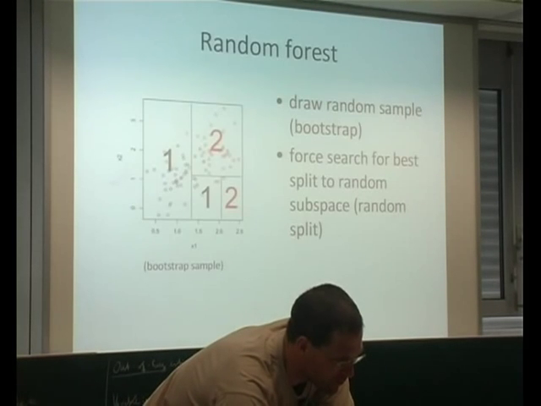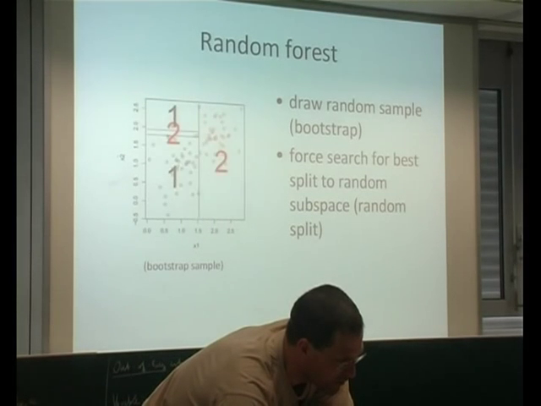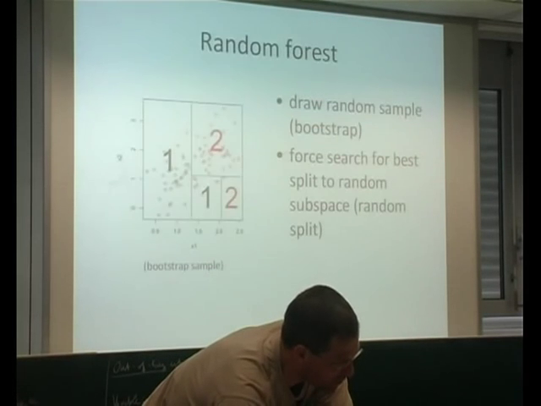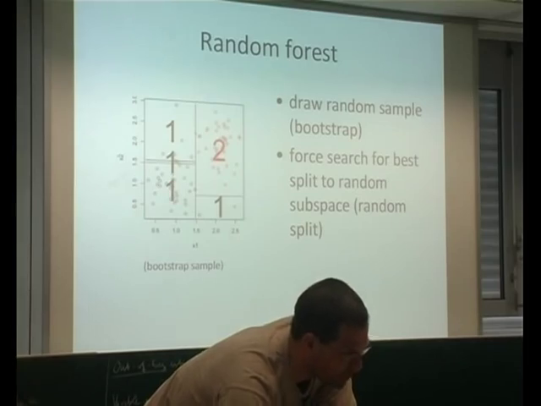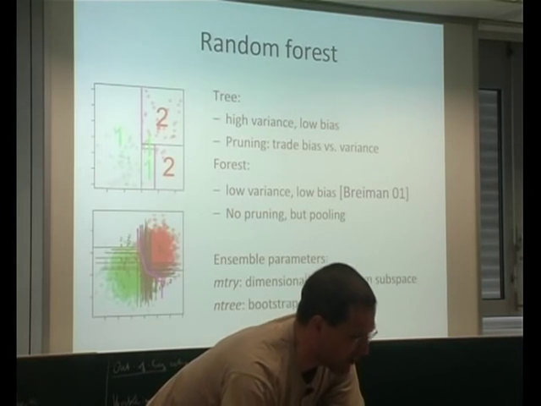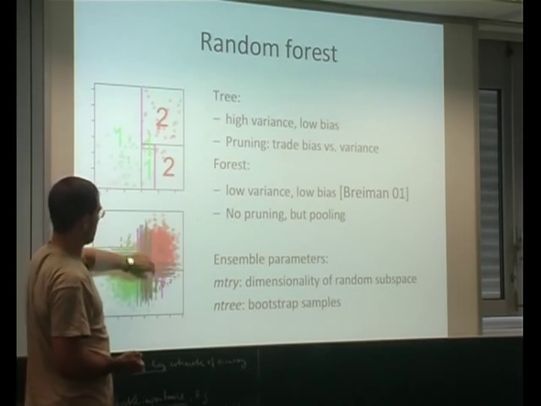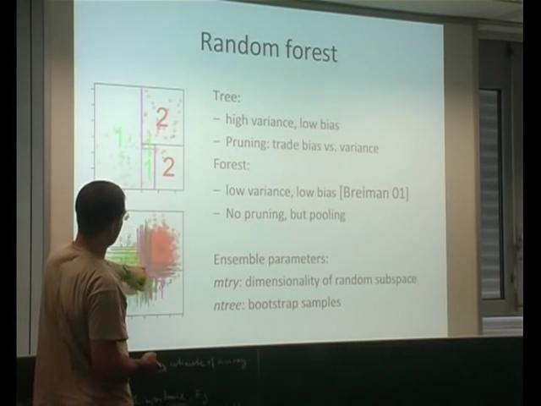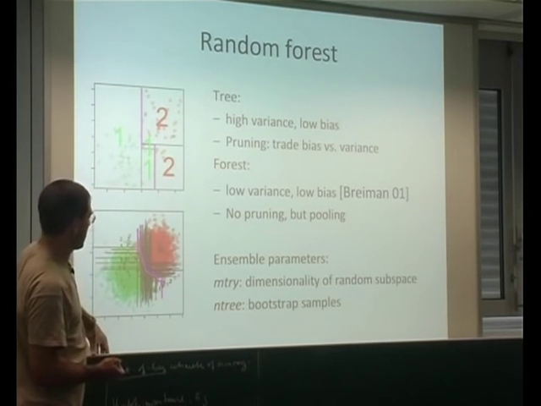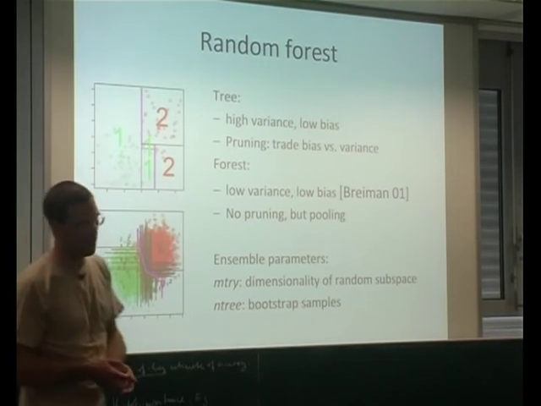And you can now do that repeatedly on bootstrap samples. So you see that each of these sets of points has been drawn with replacement from the training data, and you build a tree on each of these bootstrap samples and then average your decisions. For instance here, for these two overlapping classes, the black lines would be the splits made by the single trees, and the purple line will give you the average across all these trees.